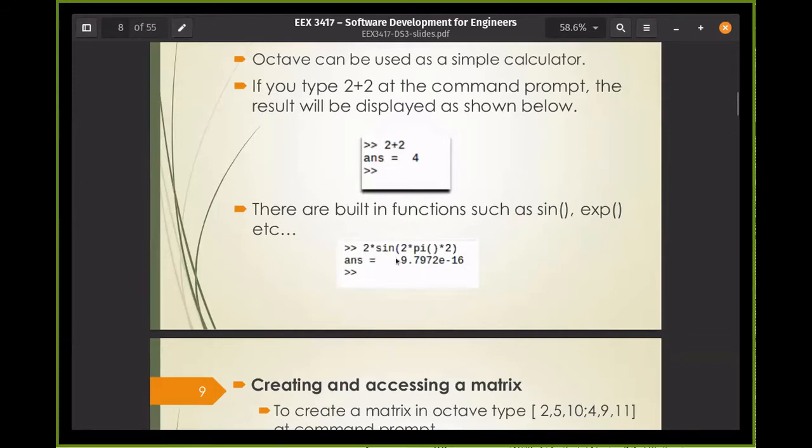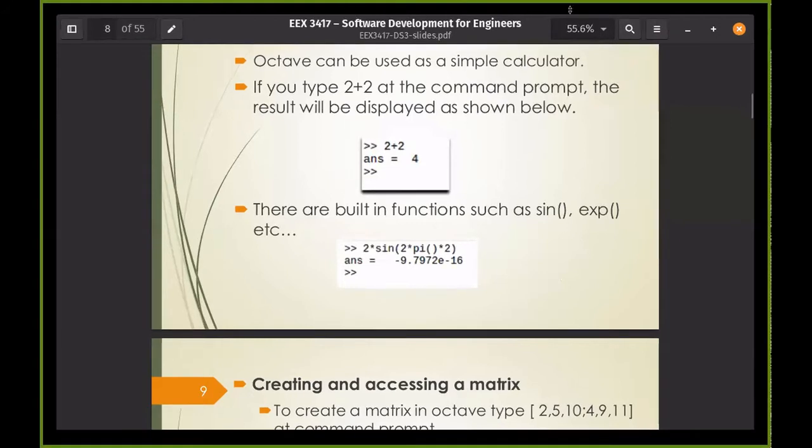This is sine, it gives the sine of this value, and this is multiplied by 2. Sine is a predefined function.